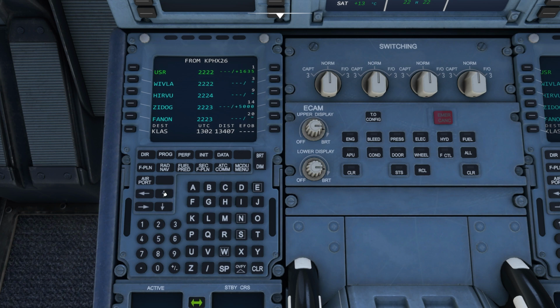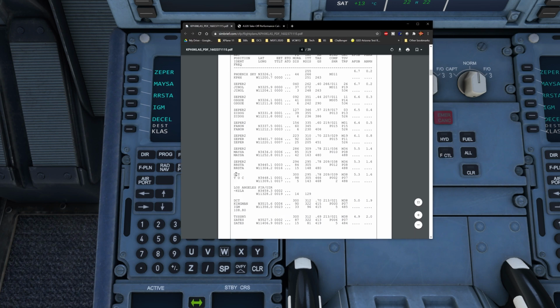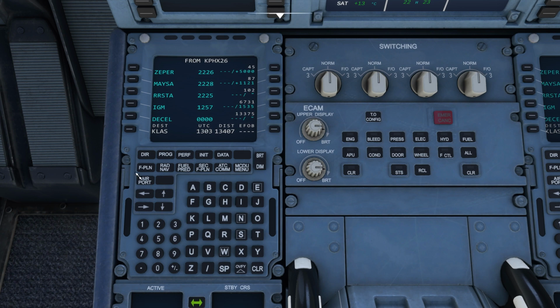Let me try something here. I wonder if we can go direct to Tyson. So let's check our flight plan. I'll show you guys what I'm thinking, what's running through my head. So here's the Zephyr 2, then we're going direct to Kingman, and then Tyson 5, our first waypoint is Zaitz. And then, yeah, there's the Tyson waypoint. I'm trying to decide if I want to enter these in or wait and see what we get. Because this could be a lot to enter in real quick. We'll see what happens. Let's just run with it and see what we get. So let's move on.